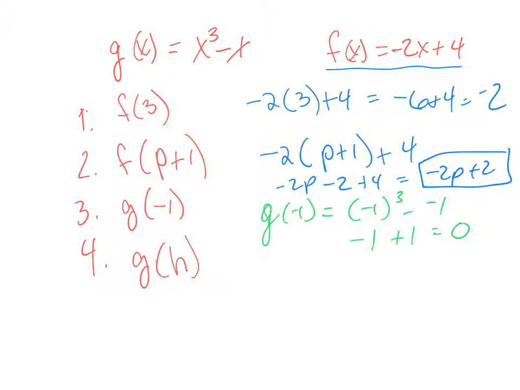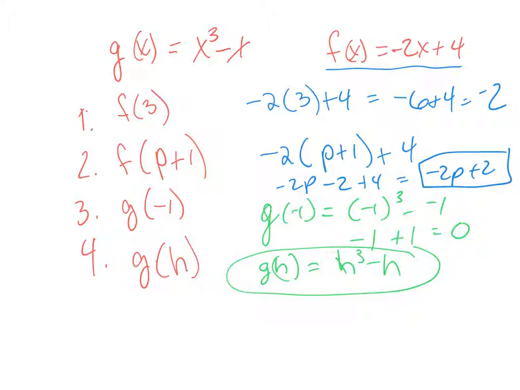All right, so now we have g of h equals h cubed minus h. You plug in an h for x. You can't do anything with that. That is your answer. So when you're plugging in letters, just clean it up as much as you can, but you can't solve it or turn it into a number. They're asking you to plug in h for x. That's all they're asking you to do. And that's all you are to do. And if there's anything that can be combined, you combine it.